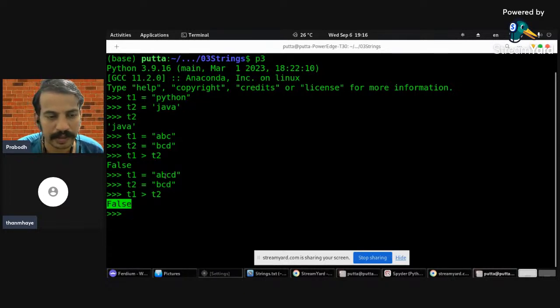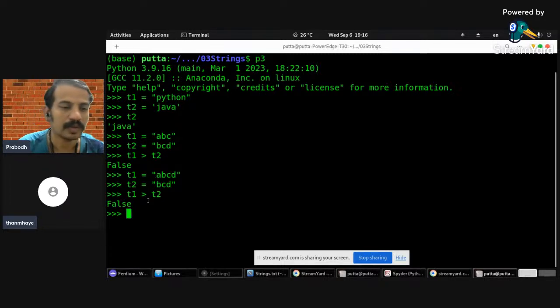So what you have to understand is being greater than is not related to the length of the string. Even though ABCD has a larger length, it has four characters compared to three characters of T2, T1 is still not greater than T2. Okay, it is with regard to the character mismatch.